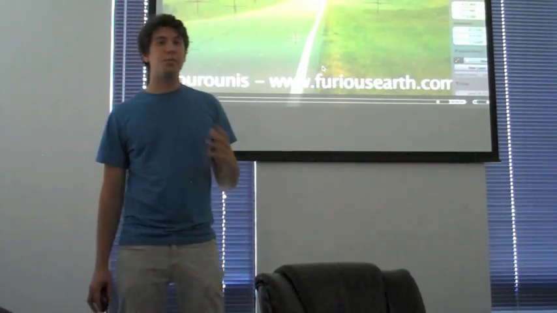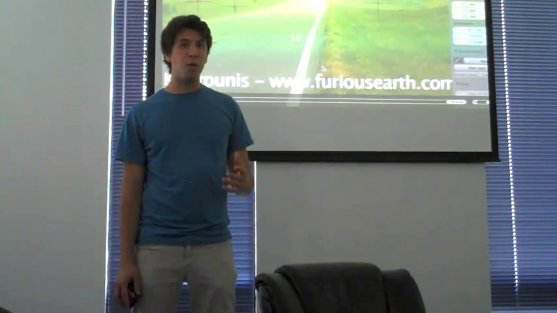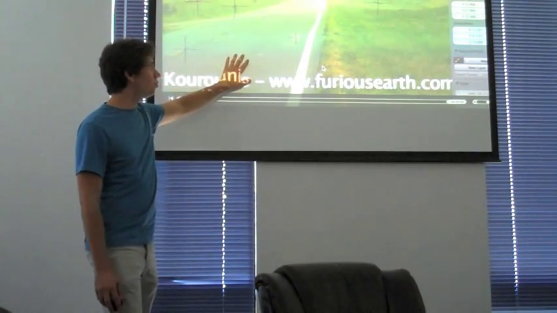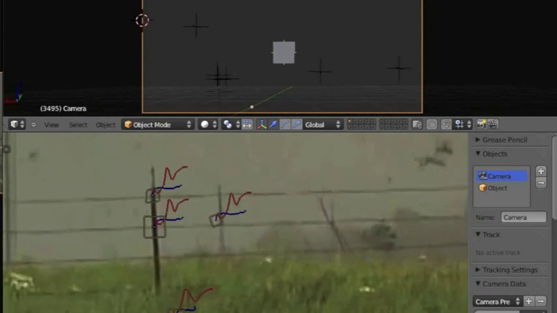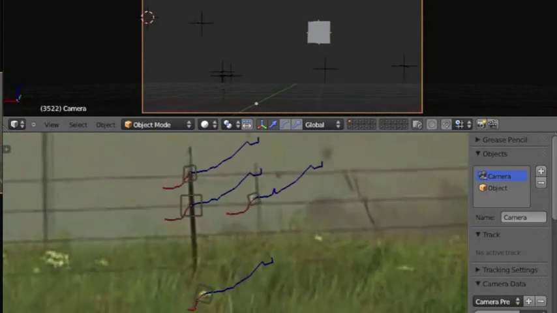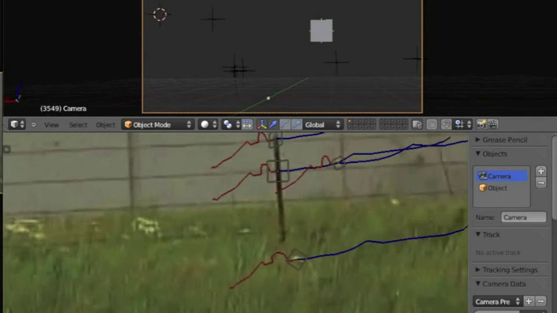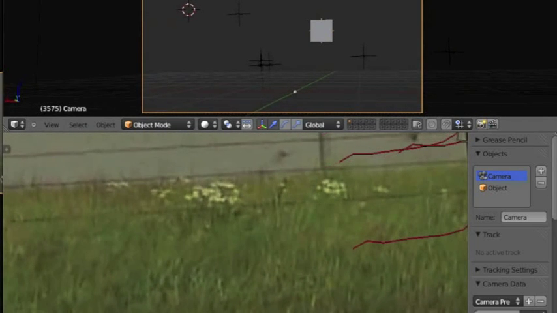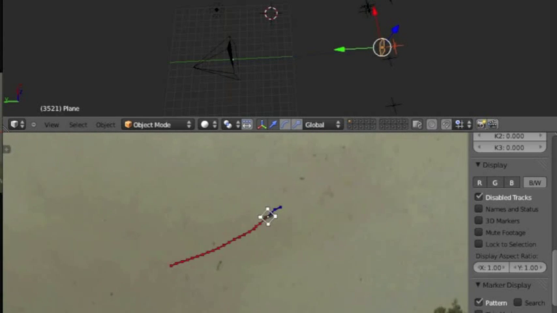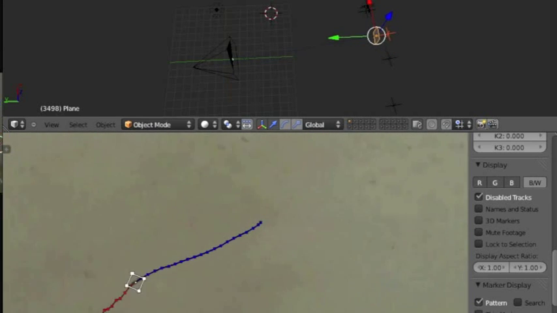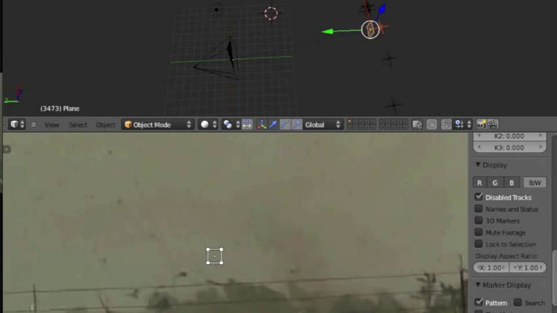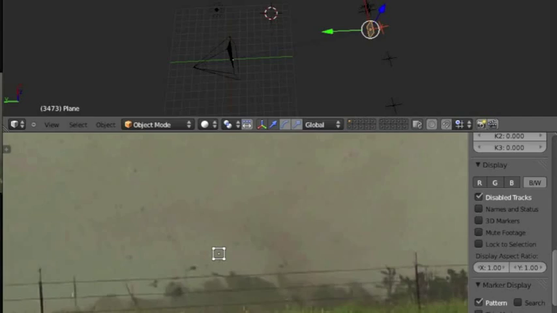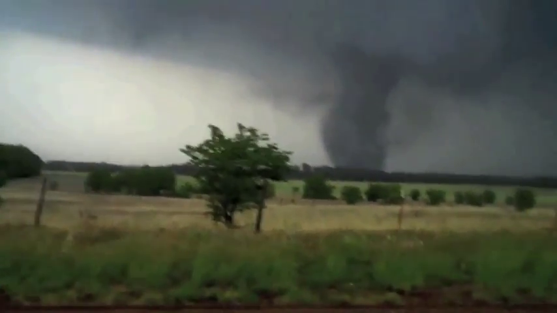I would say that this estimate is high, and the reason why is because this camera is actually zoomed in a little bit. The zoom problem can be solved by camera tracking. In other words, defining the movement of a stationary object in the frame to determine how the camera moves through the real world. We can also make more accurate predictions by averaging the speed of debris from various camera angles around the same event. It's a start, but this combination of classic geographical techniques and 3D modeling might allow us to get closer to tornadoes than anybody else wants to.